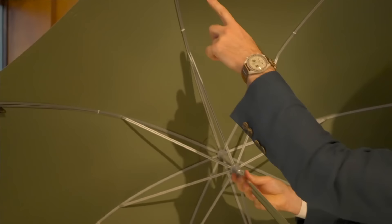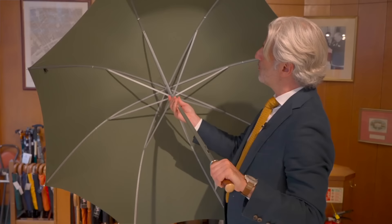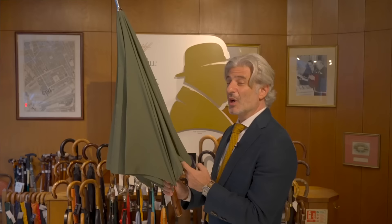I want to draw your attention to something on this umbrella: these, which we call the ribs, have two pieces to them — we call that twin rib. The reason they're important is strength, however it comes at the cost of weight — we'll come on to that. So you want maximum coverage but this golf umbrella might be too big for you; it looks too casual, it's a sporting umbrella suitable for the golf course. You want something more permanent, more suitable to a well-attired wardrobe. Well, the next step is something like this.